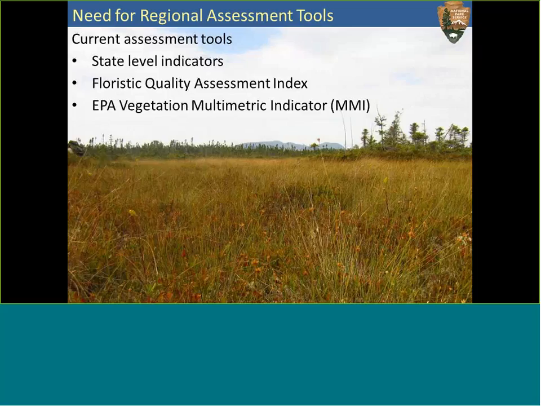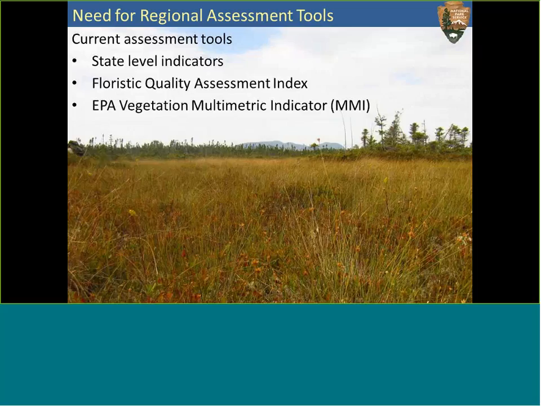But for me, I need more than just a vegetation multimetric indicator, and particularly for working in parks, to justify digging holes in wetlands and parks, I really need to show that I'm using the data, and so I at least need soil indicators. And then water quality is also a big concern in a lot of our parks, and so I wanted a good indicator for water quality. And I also want to mention that you lose a lot of potentially strong indicators of condition that could help form management recommendations at local levels when you need metrics that can work across the entire U.S.